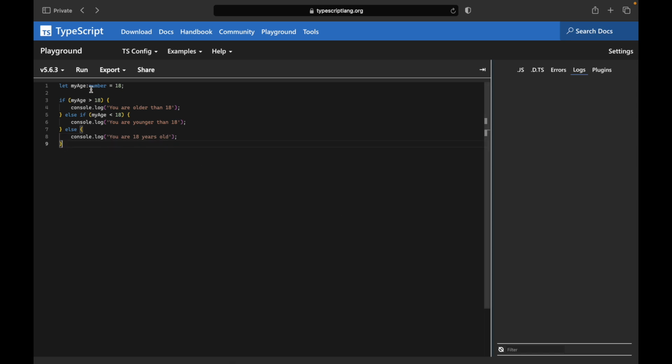Now if we run that, we'll see that we're now catching this case here, where the age is 18. We can then change these, clear the logs, run that again, and see that we're getting every case that we're asking for, returning what we think we should be getting.